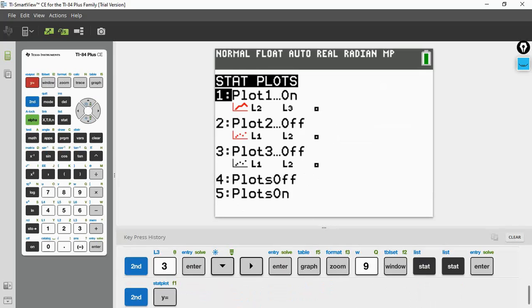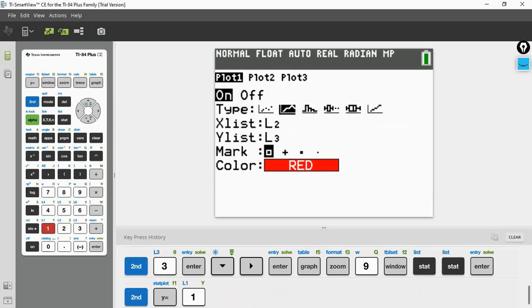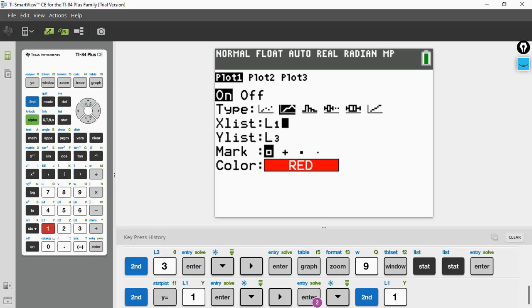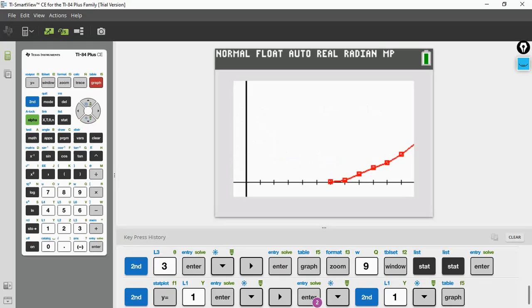So now we're going to graph this. So we go to stat plots and we click on 1. We make sure it's on. So enter. And then here we choose the type of graph, which you want is a continuous line. So hit enter. Now the X list, we want it to be list 1. So we go second key and 1. And the Y list would be the accumulated frequency, which we got from 3. So I think we're all set, and we can just click on graph.